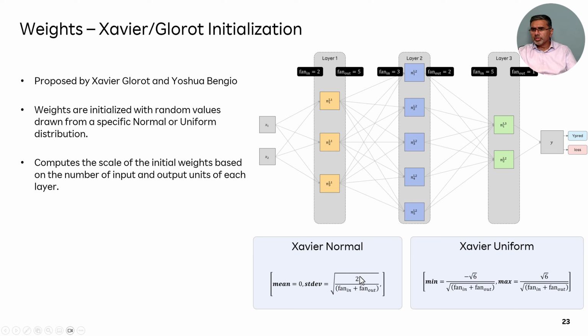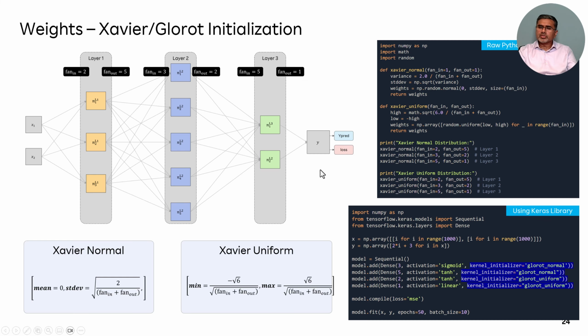Why the value of 2 in the numerator, or square root of 6? You can study it offline. There is some mathematical demonstration of why these values are there. But again, through empirical observation, they found out that these values serve well. But the key observation here is the denominators, right? It essentially is looking at the topology of your network, and it is picking random numbers based on the interconnectedness between the different layers. That's what Xavier does.